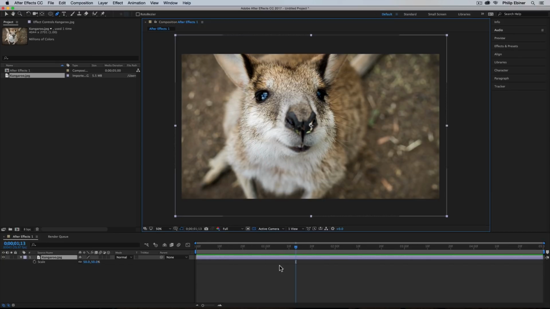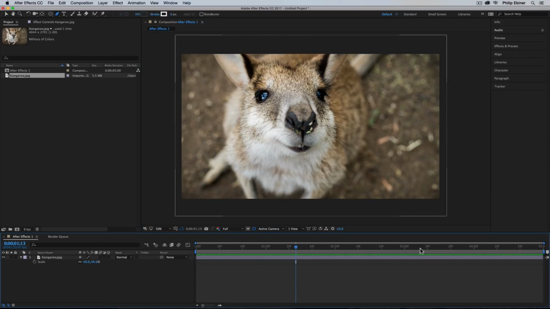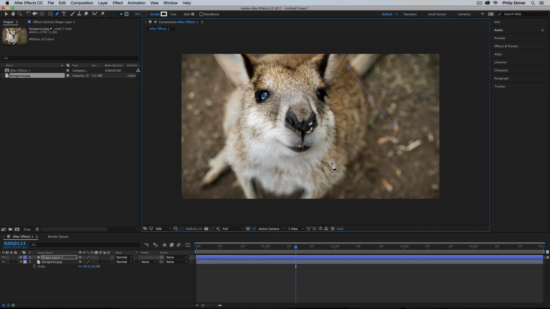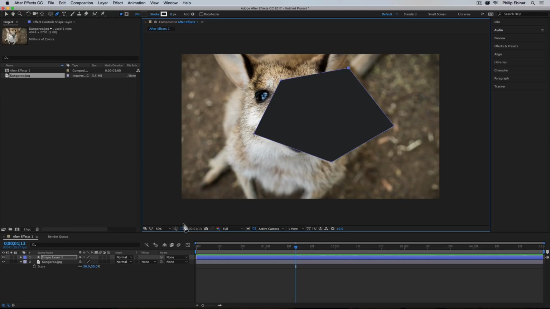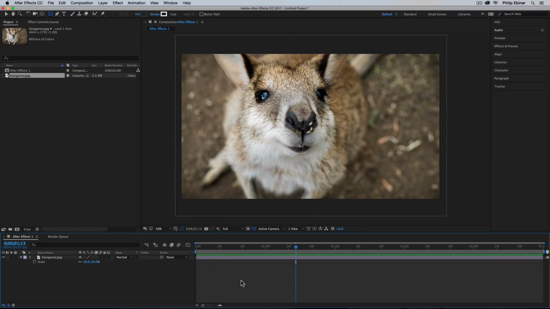If I click off of the kangaroo, and then I click with the pen tool, and I do the same exact thing, you can see that without the kangaroo selected, it creates an actual shape layer. So you're now learning that these two tools, the pen and then the shape tool, they have two things that they can do. They can either create masks or they can create shapes. Let me delete that one.